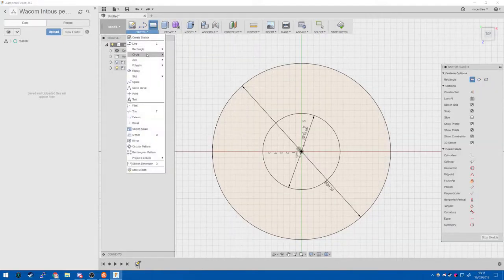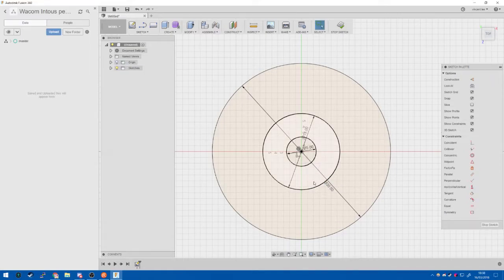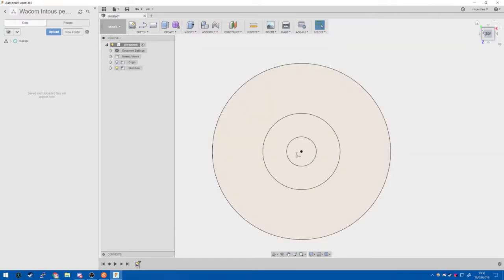So this 5mm circle, if I keep pressing the wrong things, damn it. 5mm circle, I am going to use the keyboard to lock that in. So this is going to let the tip sit in. So I'm going to drag this up. I'm actually going to exit sketch view first before I screw anything else up.